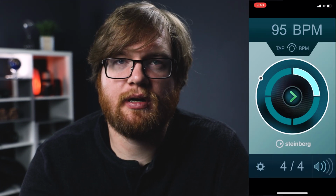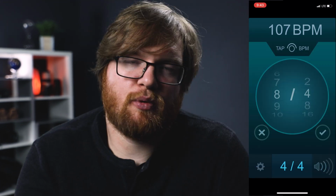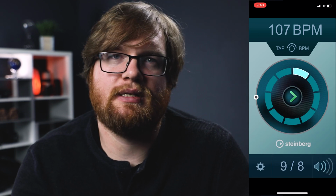All right, the next app that I think everyone should have is a metronome. I personally like Smart Click by Steinberg, but really any metronome will do. This is the one I like to use. I'm not gonna go too much into detail about metronomes. I think we all know what metronomes are and how they work. But have a metronome on your person because most of the time we have our phones on us at all times. Sometimes whenever we're practicing, we forget our metronome at home if it's a separate device. Most of the time, people always check to see if they have their phone on them. So have a metronome on your phone so you can use it anytime that you need to.